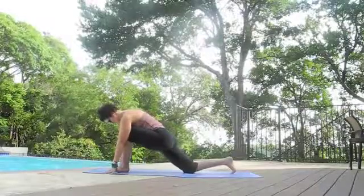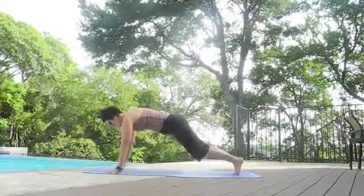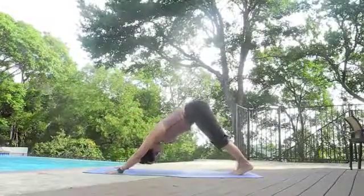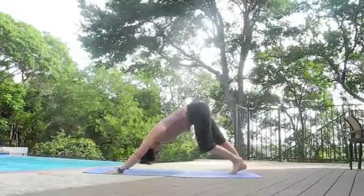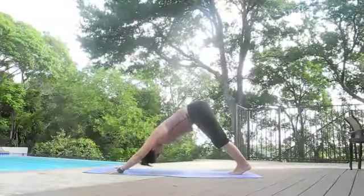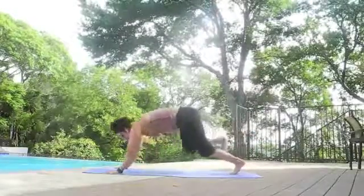And again, left foot meets your right foot into a plank pose and just hike your hips up all the way to the sky, down dog. Just a couple breaths. Keep sending your heart towards the back of the room. And then inhale your right leg up and back behind you, okay? Exhale, plant your right foot right in between your hands.